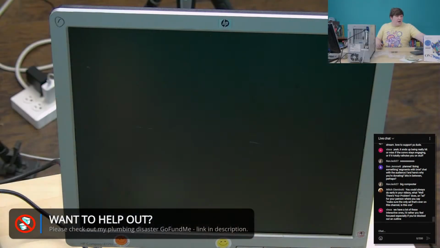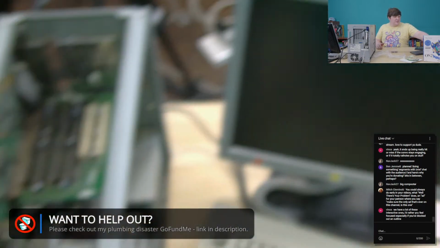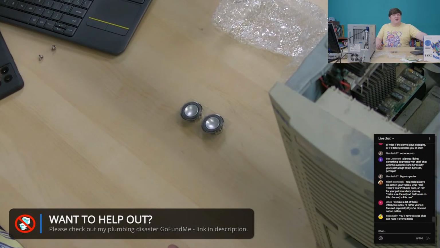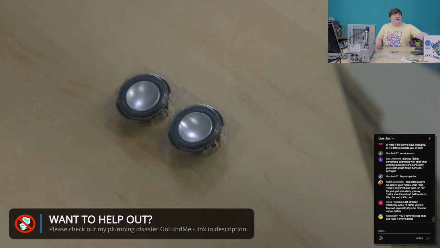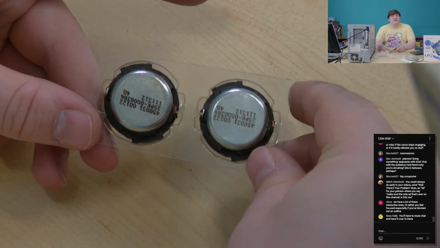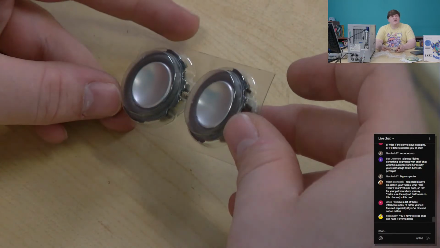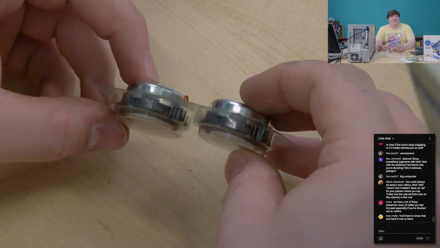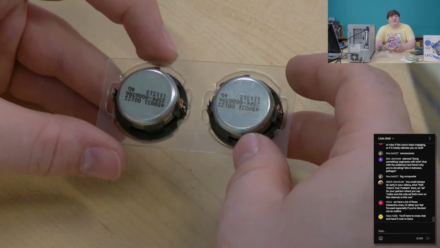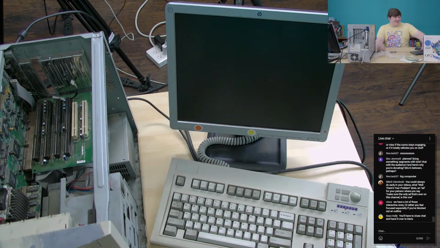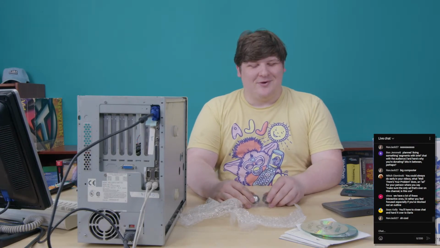Oh, one other thing. Let me desk mode. I grabbed these on my desk earlier. I forgot that I had them. These arrived from China the other day, and this is something I'm thinking I might do if I can make it work. These are replacement speakers for the Harman Kardons that are in the original iMac. As far as I know, these are newly manufactured. You can buy them in enormous quantity on eBay. They all ship from China. I assume they're counterfeits, but they probably work just fine. Basically, I'm hoping to actually replace the speakers in my iMac on stream. So this is something to look forward to, right? That's the sort of weird stuff I'd like to do.